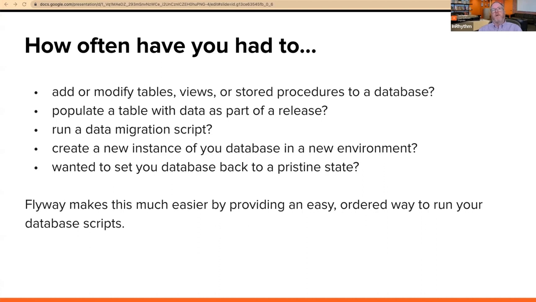You know, as we do more and more things that are database driven, it's just hard to get away with not doing this sort of stuff. So Flyway is really here to help make our lives much easier. And having used some of Redgate's other tools for doing data migration, I have to say I really like the way Flyway does it a little bit better. It seems a little easier and a little bit more straightforward.